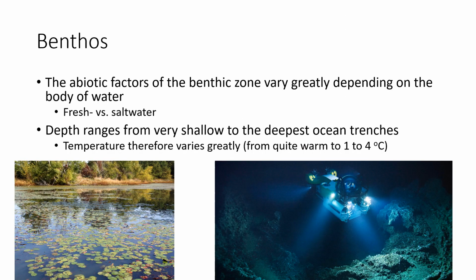So the benthos is extremely variable. It could be fresh or salt water, depending on if you're talking about the bottom of a lake or the bottom of the ocean. The depth varies whether you're talking about a lake that is 10 meters deep or a pond that is a meter deep versus the deepest part of the ocean, like the Challenger Deep in the Marianas Trench, right? So everything's going to vary so much based off of where you're at, which benthic zone you're looking at.